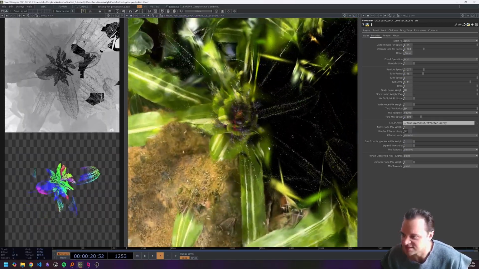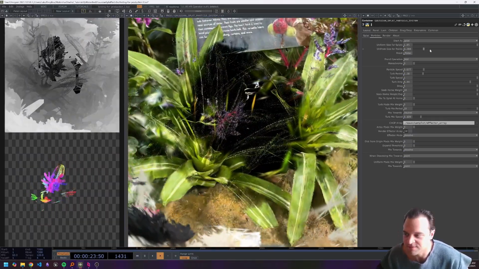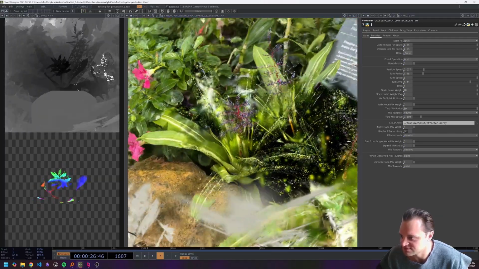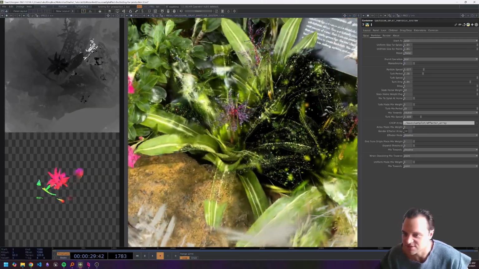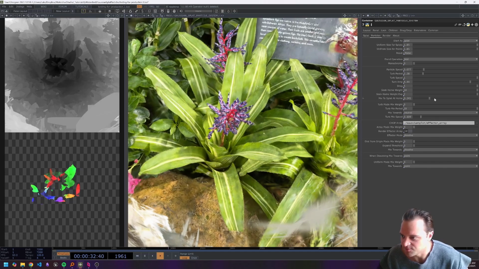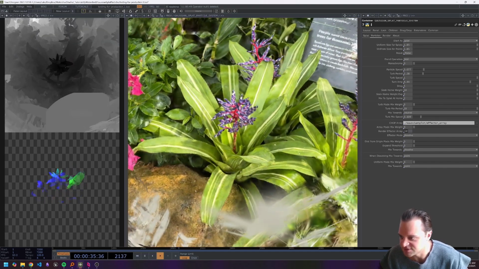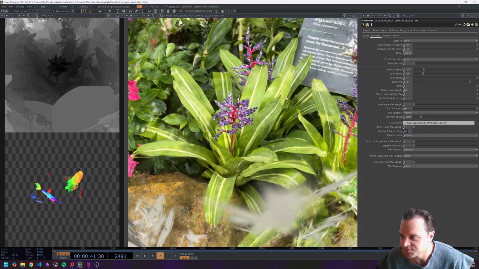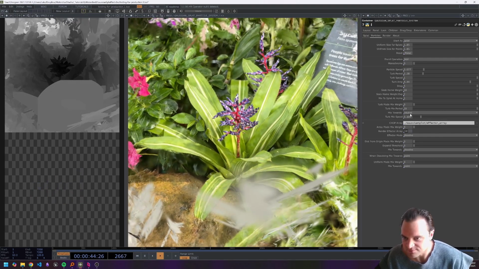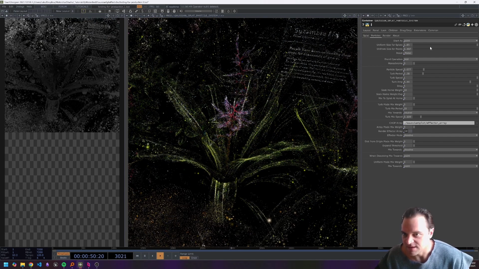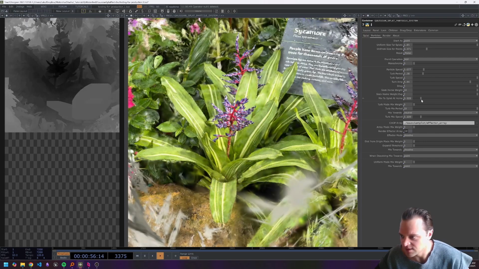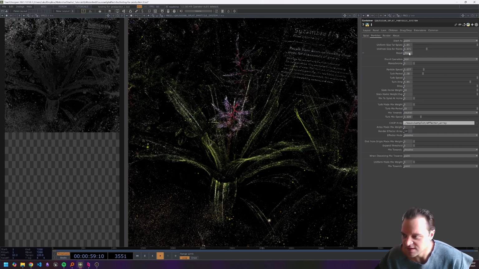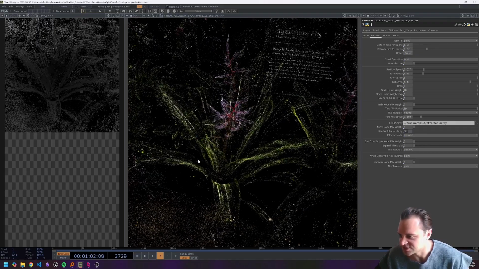But you'll see now that as it's coming back together, these are still in like point mode, right? And we can increase the size of our points, but they're still points and clearly look like that. So there's another setting, which is mix to splats at home. And as we turn this up, it means that the mix between splats and points is going to be also determined by how close the splat is to its initial position. So if I reset this, I'll turn this down, we can start to render them as points. And then if we turn our mix to splat at home up, all of these become splats all of a sudden.